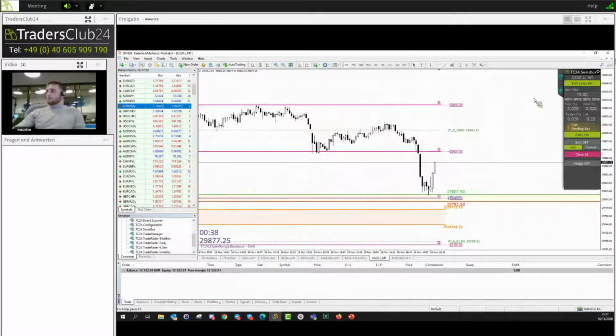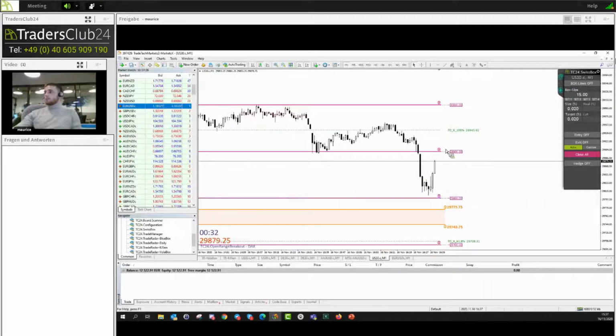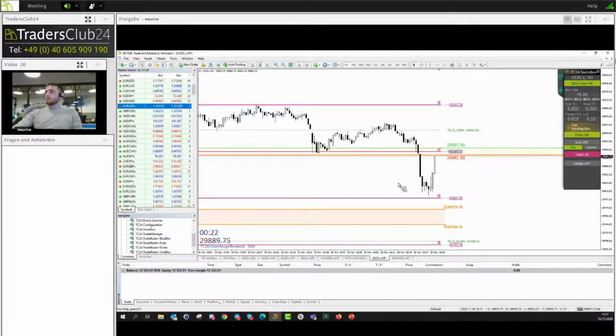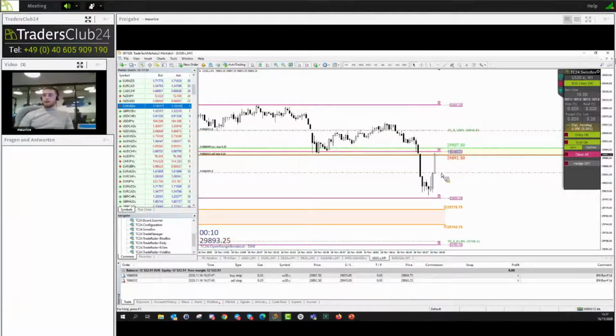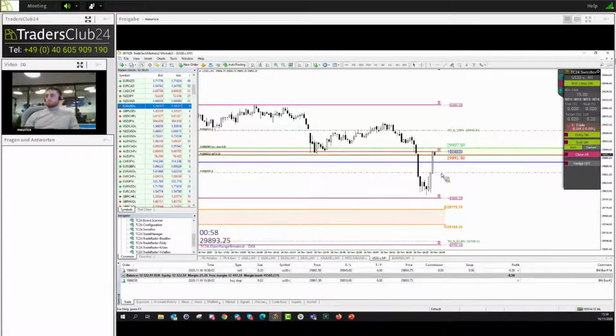So let's see where the market's at. We can see the market's come away from our pending box, so we can close it. Maybe we can activate a pending box over here. Yeah, we can activate that one. As you can see, the market's about to come into our box and get trapped in. Then we'll wait for the movement outside of the box. So the box is now active. As the market moves outside the box, we shall trigger our first pending order. And there it is. So our first trade, we're in a sell.